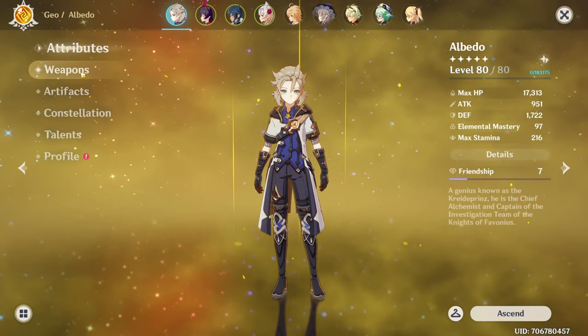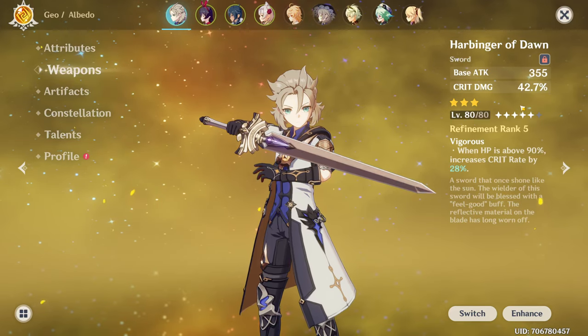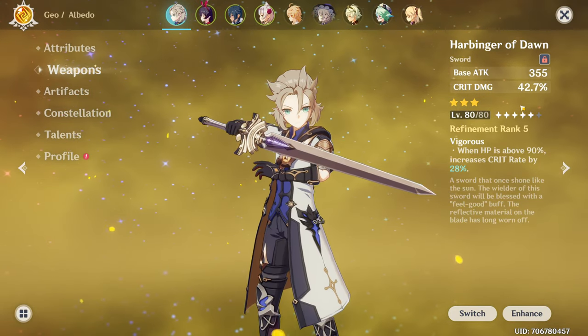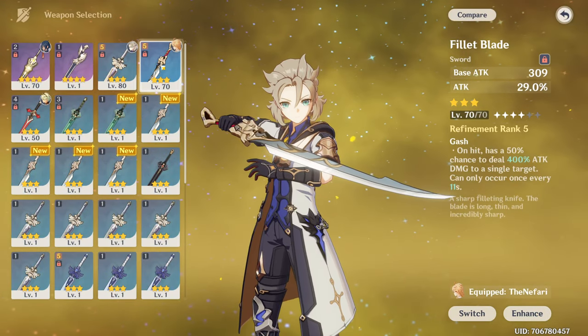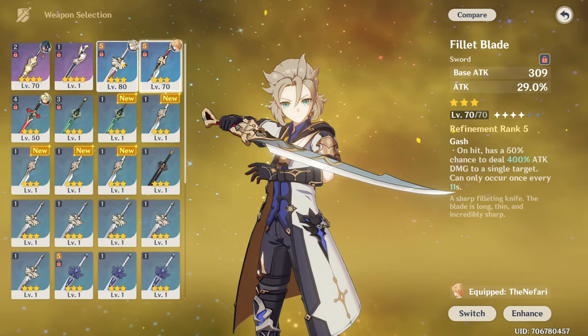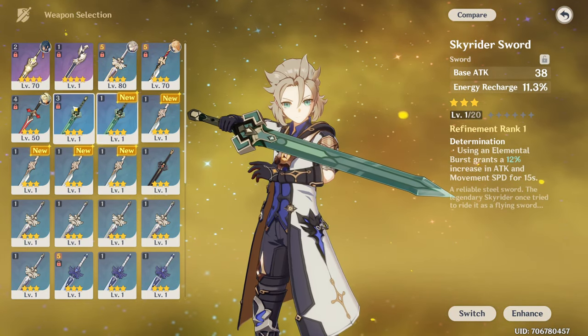Let's just quickly look at the numbers again. What about this one? Crit damage, 42.7. It's so much bloody damage. Also the crit. I just want to utilize this one, but it's scaling with attack. Oh, wait a minute. I also got this one here, the Skyrider sword.